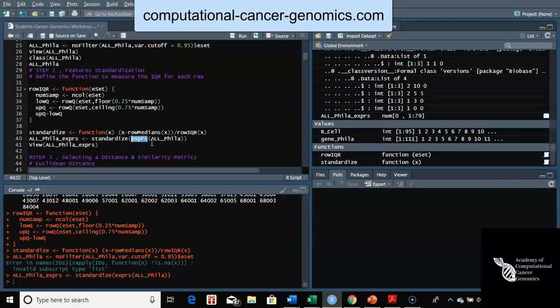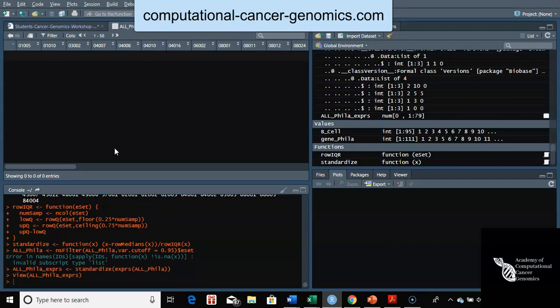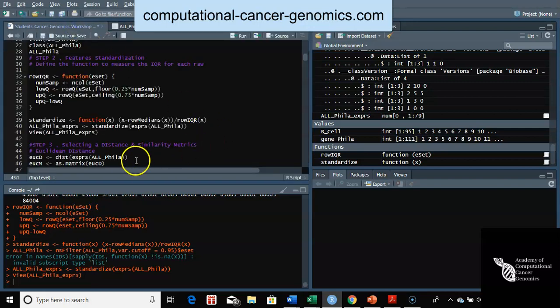If you forget that function, you're screwed. So always remember the exprs function, which extracts all the gene expression profiles. We run it, and now we can also view the data sets which we had. It's going to take some time. You see that? I hope it's working much faster for you. Okay.